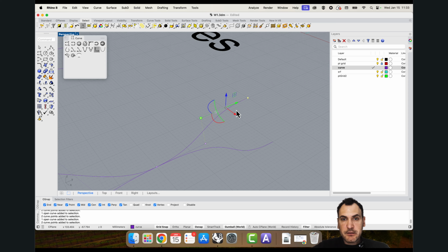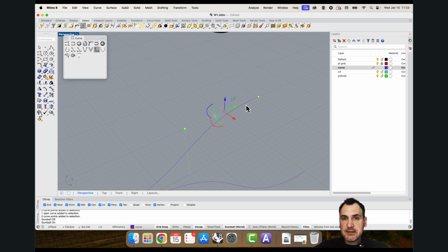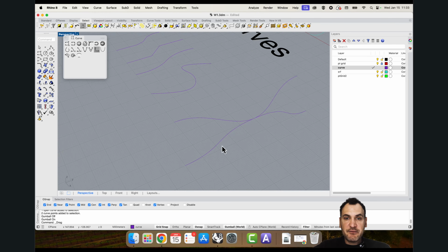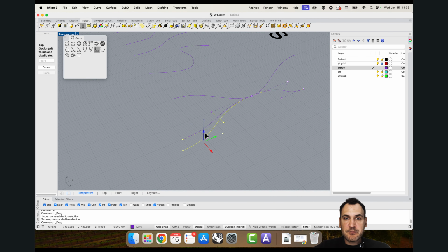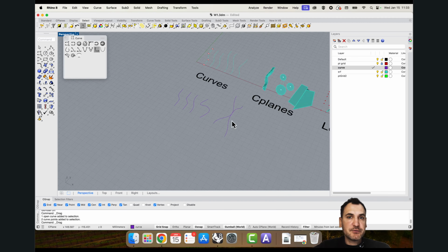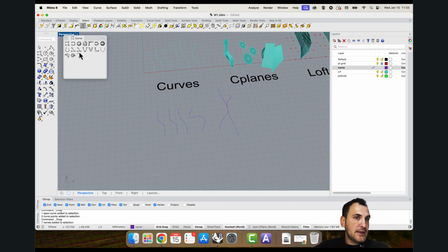And what I'm doing here is moving those points in the vertical displacement. So you can do this by turning the gumball on here. The gumball is basically this sort of scalar, rotational, and translational modifier. So you can just move it up and down, and you can modify the information there, so we can embed some more three-dimensional condition to our curves. Okay, so those are essentially some of the basics.